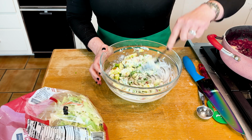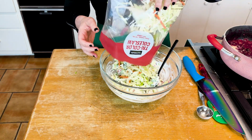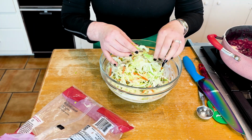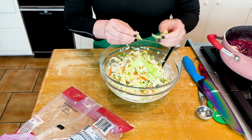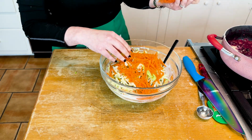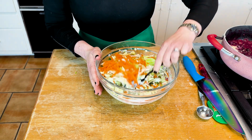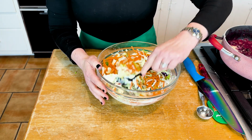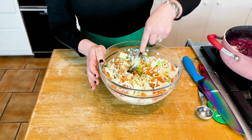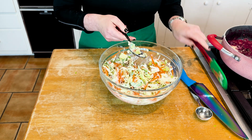It's gonna be fantastic. And then now we gotta add the final ingredients, which is our coleslaw mix. And I do add it a little bit at a time. And then your shredded cabbage. And again, add as much or as little as you please. This is a salad to please you and your family. I really just give you the base of this. As we mix it, I probably should have used a bigger bowl, but that's okay. And I'm a little lazy because I'm not gonna get a larger bowl.